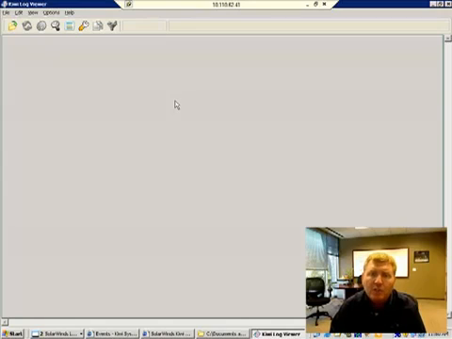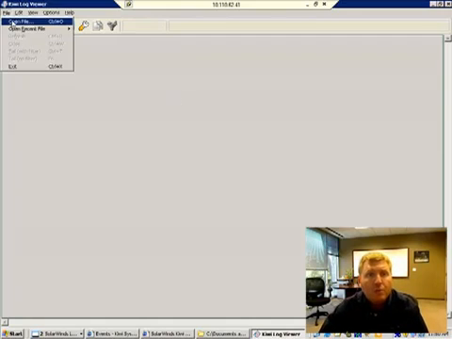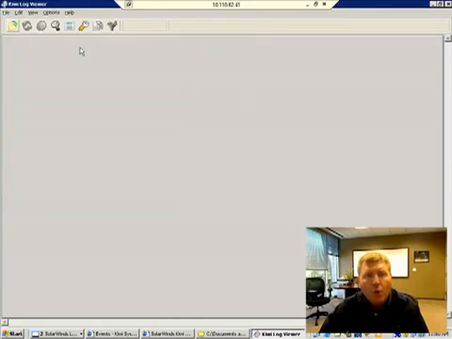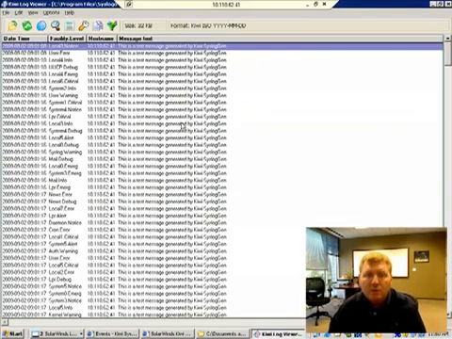Now, managing large text files can be cumbersome, and there aren't a lot of good text editors out there that allow you to open really large files like the ones that would store a lot of syslog messages for the Kiwi syslog server. So what I'm going to do now is open the Kiwi Log Viewer and actually open a file where I've stored syslog messages. Now that I've done that, I can search through the messages, start to evaluate the content, and research what sort of problems I had during that time frame. So the Kiwi Log Viewer is a great application to use in conjunction with the Kiwi syslog server.